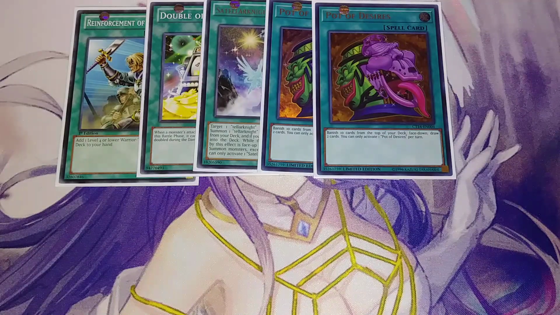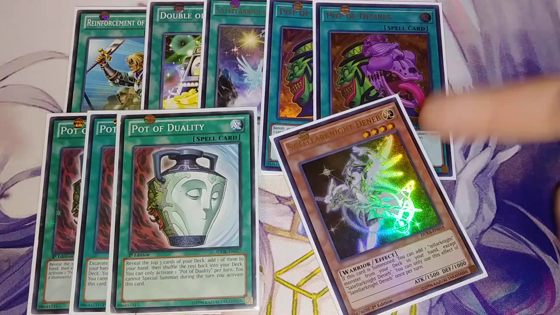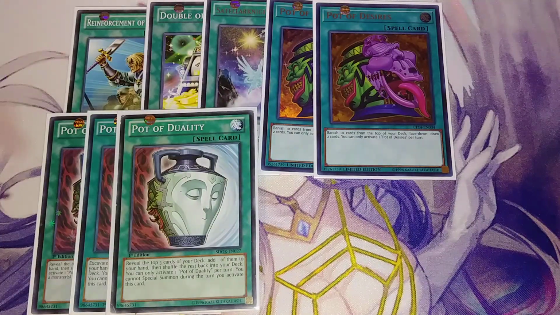Then I play 3 copies of Pot of Duality. Pot of Duality is something because you don't always normal summon, or you don't always special summon. You might have a turn where you just normal summon a copy of Deneb and then add a Tellarknight from your deck to your hand, like a copy of Altair, knowing that she's going to go to the graveyard the following turn. And then after she does go to the graveyard, by activating a copy of Stellar Nova Alpha, attributing her to negate something, you might have 5 other cards set and just build up your hand on a turn.